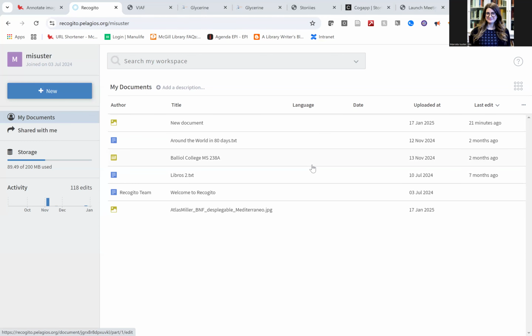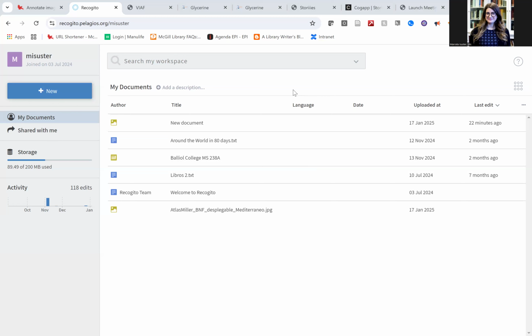That's fine. So as I mentioned before, Recogito is a tool that allows us to annotate both text and images. For text, we can do a variety of file formats. You can do Excel files, like spreadsheets. You can do text files. I haven't tried it, but I'm pretty sure you can do PDF as well. And of course, you can do images.